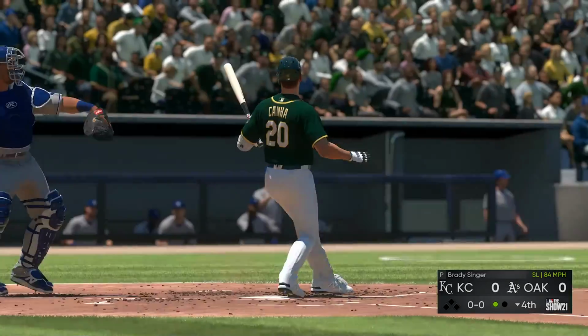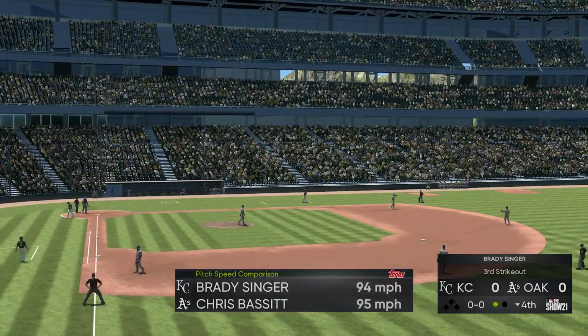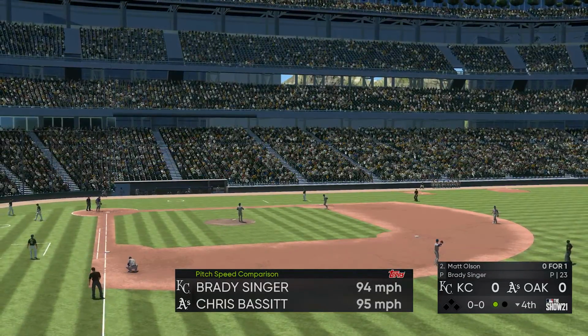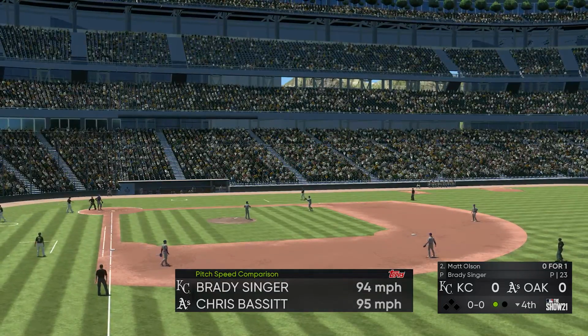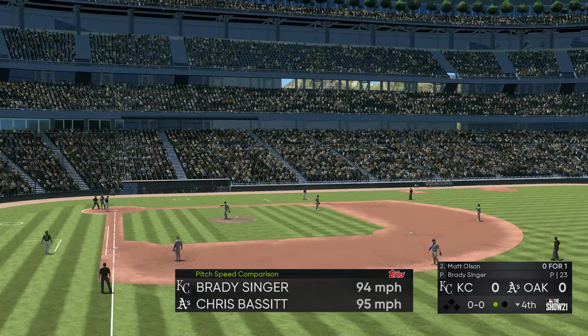And a swing and a miss there on a late breaking slider as he's set down on strikes for the second time this afternoon. So with that, let's call on the guys in the graphics department to put up the pitch speed comparison for the two starters. Both guys pretty close, top speeds of 95 and 94.